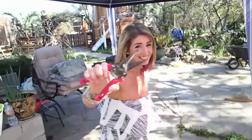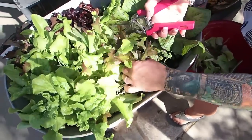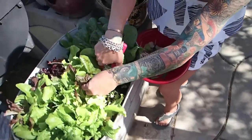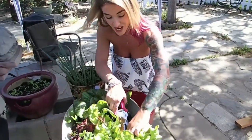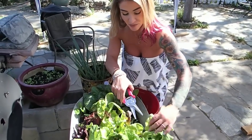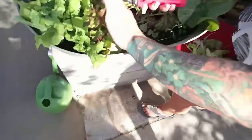Running with scissors! So this is the only part of gardening that I know how to do. Guys, for the record, I know you guys have been making comments about Mike's other garden and all this. My mom got me these for Christmas, by the way. That's why I'm using them. I have to use them in at least one video or I will never hear the end of it. And they're pink. I like pink.